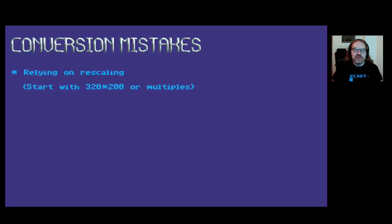So the biggest mistake I think that people make is relying on rescaling. Often you see images that are in JPEG format and all kinds of sizes, and people resize them in the editor. Like Multipaint, for example, you can open anything and it will try to shrink it to 320 by 200 or cut the most important part out of it, and it never really works. It always looks like it's the wrong aspect ratio or there are some pixels off. It never really looks good.